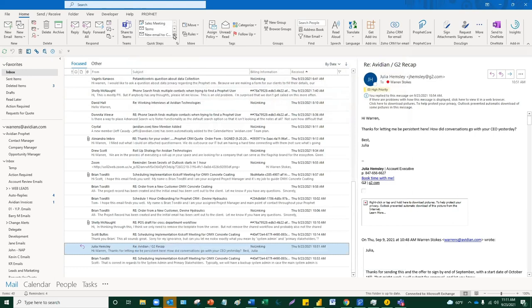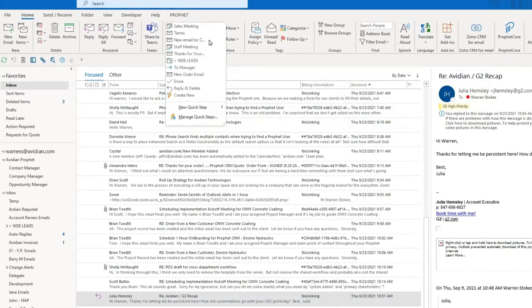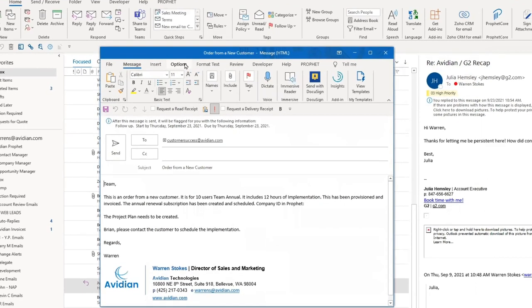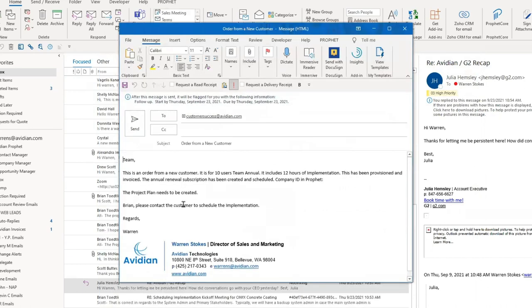The details of the meeting can be embedded in the notes area, the title, the location — it's literally one click to create that action, in this case a sales meeting. Here's another one: maybe I want to get a new customer and there's a repetitive email that I always do — I call it the new order email. Click the button and it creates that email that I would be creating manually every time. Hopefully I get a lot of orders, so this is one that saves me a ton of time. Notice how it's addressed to certain lists, the subject line is there, the content is there — you can still edit it, but it's literally one click.